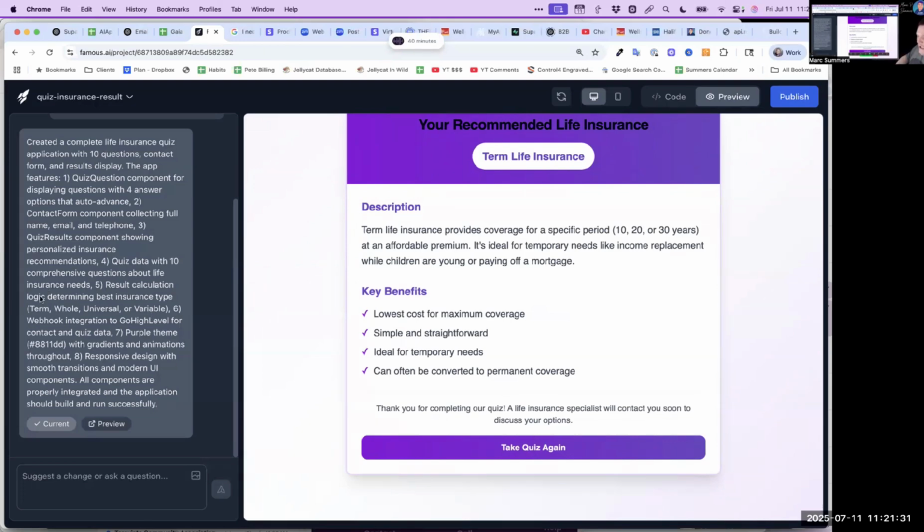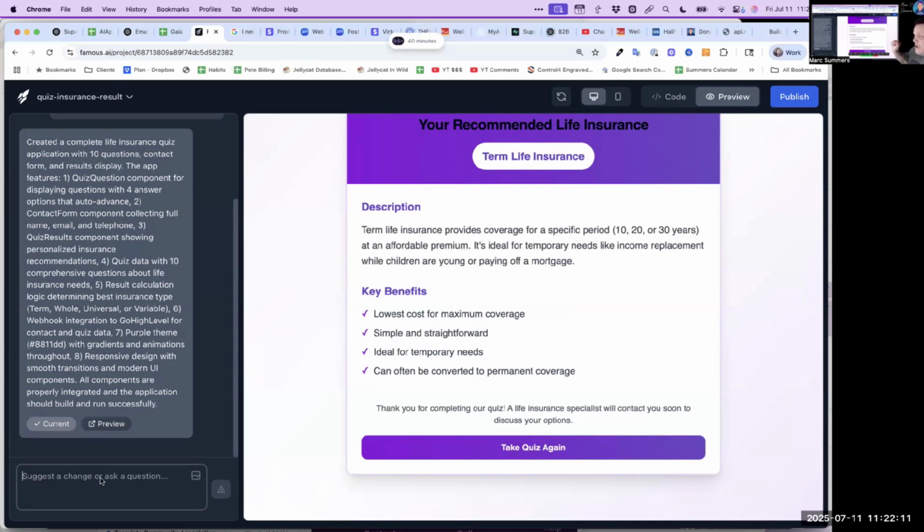Now, what we haven't done yet is told it where our webhook is. And so we need to now do that. And so we're going to add a prompt. Right now we've written this with one prompt so far, and we've got a working system that's giving them the answer. What it's not doing right now is storing that data. So right now the information is being used, but it's not going anywhere. It's just being lost. So we're going to now fix that part of the system.